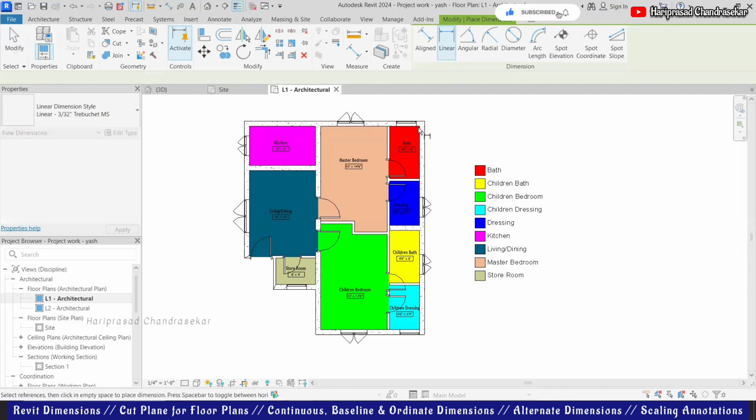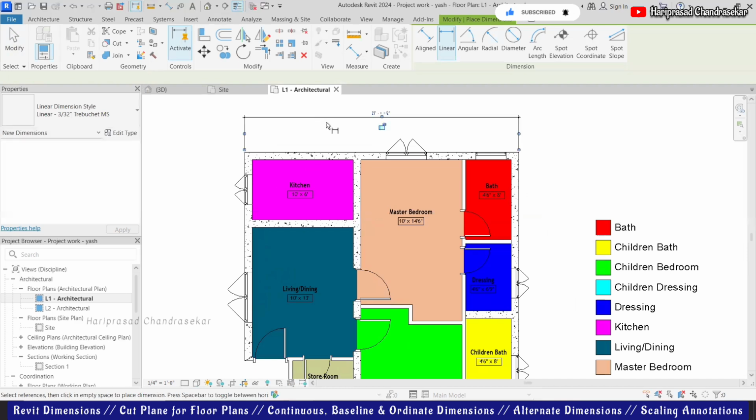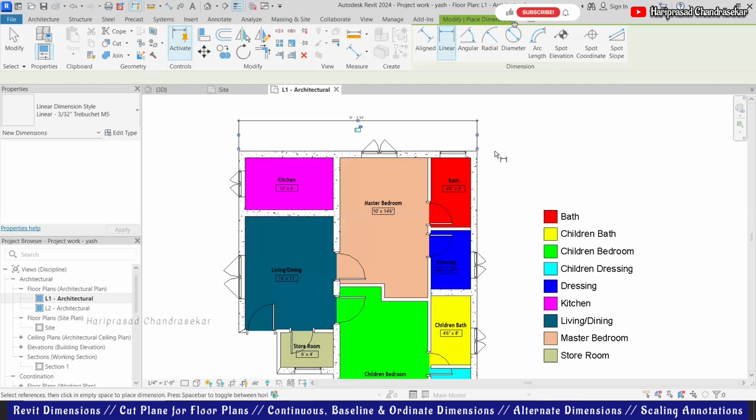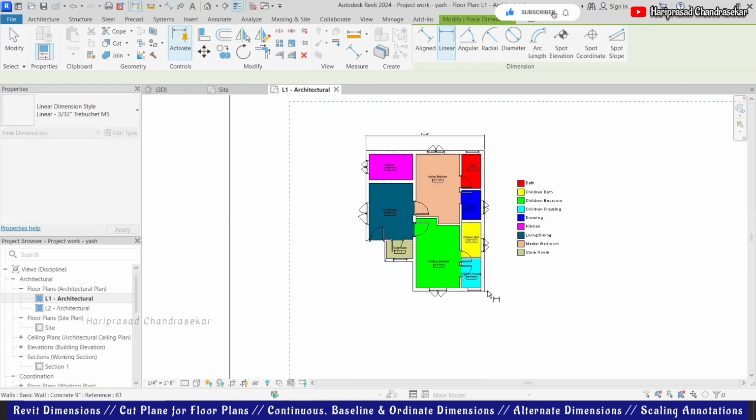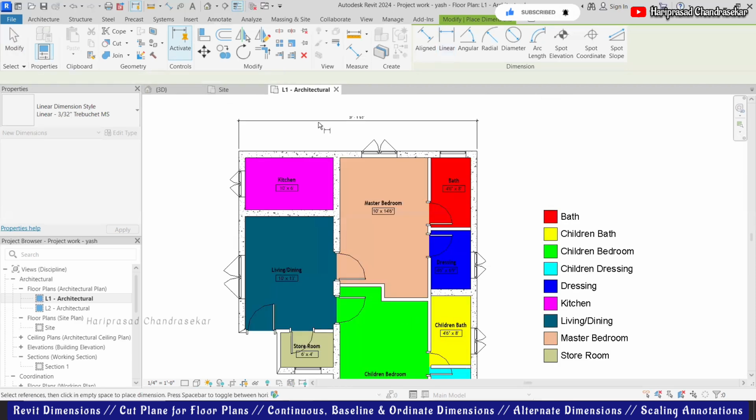So you can select the vertical lines like this. Or you can click the endpoints and you can click outside so that it will come. Okay. First point and then the second point. So that's why linear is having a limitation also. Okay. So what we can do in that case, go to annotate, always you can use aligned itself.